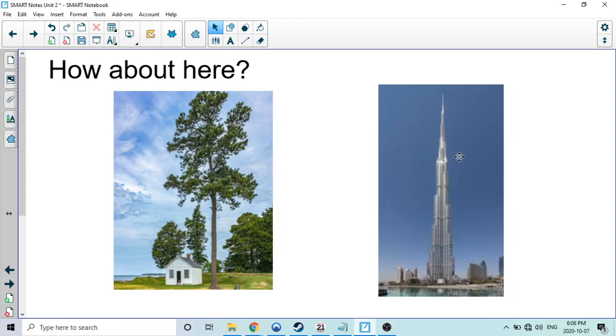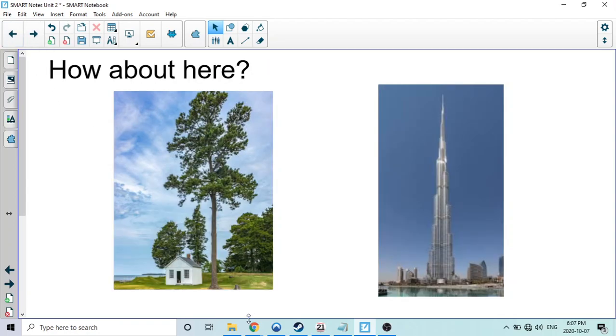Because if this wasn't allowed to sway a little bit, under high winds it could suffer a lot of damage because the wind would just shear it right off. Remember shear force? Shear it right away. And then you will lose part of the building, which would be very dangerous, right? So skyscrapers, just like trees, are designed to sway in the wind.